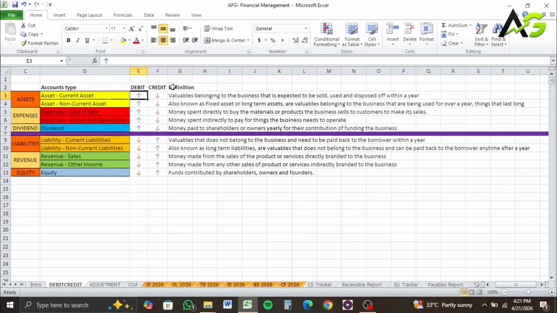But if the money leaves the account, you credit the cash account. Cash account, aka bank account, whatever, it's your cash, right? So that's what we'll do for this part.